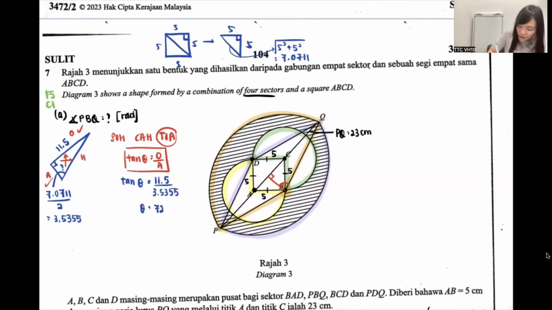I guess getting 72.9106 degree. Guys, they want the answer in rad. Please convert it to rad. Isn't it convert to rad is times pi over 180. They say write your answer in 2 decimal places. So guys, just need to write 1.27 rad.